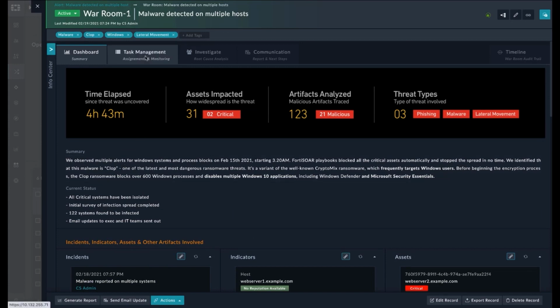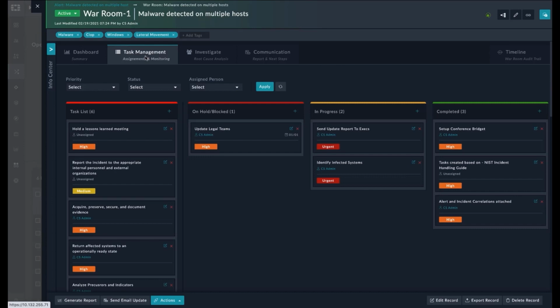Quickly moving on to the other parts, the task management, right? Any crisis needs structure, and it needs very good task management going on. As you can see, a full-blown task management interface is presented inside the war room, where you can quickly assign tasks to all of your team members, and not only your team members, you can assign tasks to multiple other team members outside of your team, as we saw earlier. So for example, you can quickly see how many tasks are in progress, what's my blocked task, how many tasks are completed. So that's one usage of it.